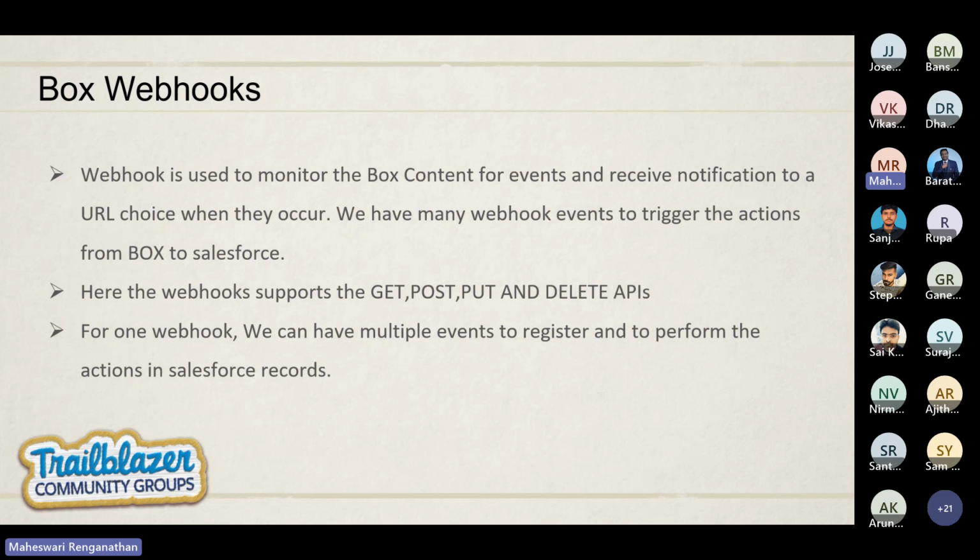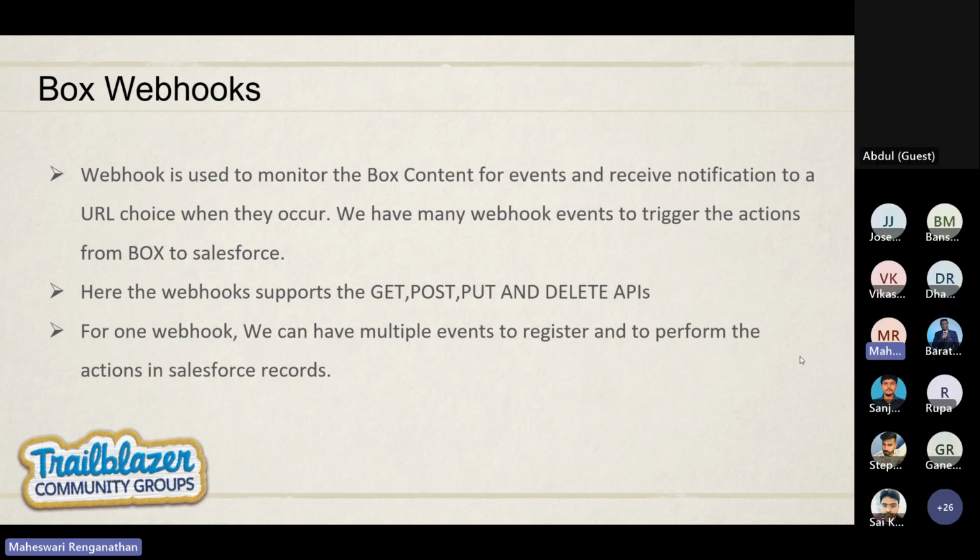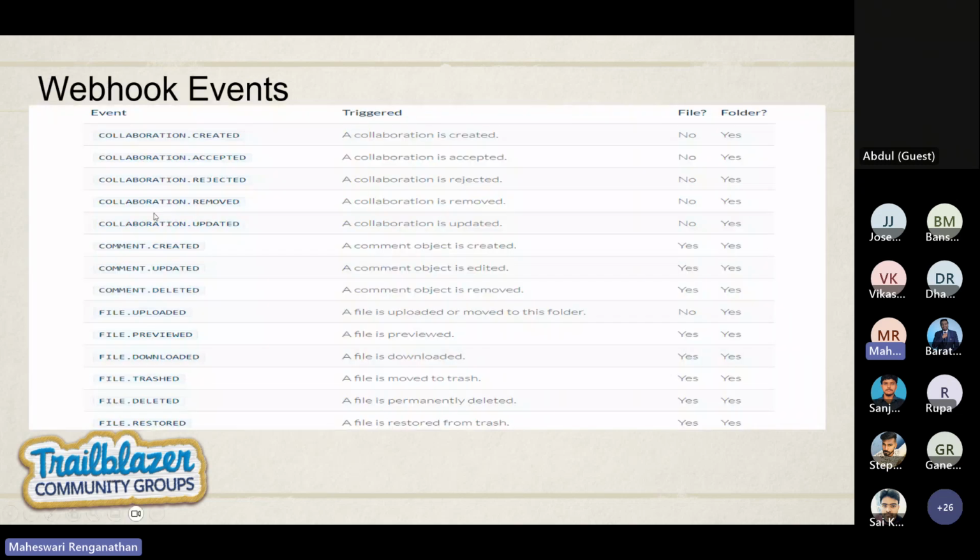Through these APIs, we can do whatever we want. One webhook can contain multiple events; we can register multiple events. So webhooks support many events. As of now, these are examples of the webhook events. The event can be registered at the level of the folder as well as the file.